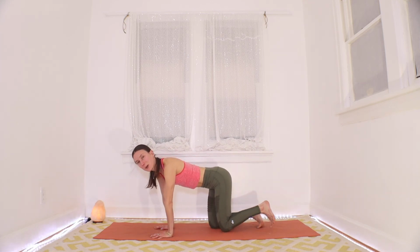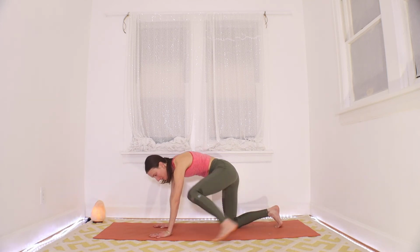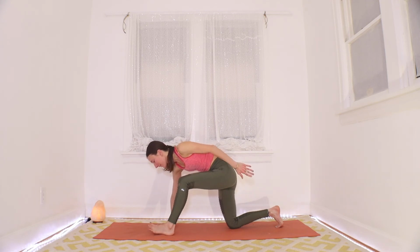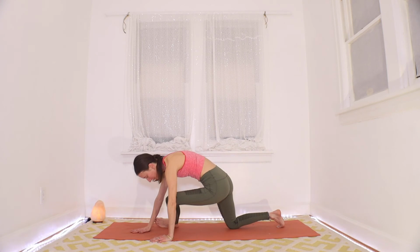So let's head to a pigeon on the left side. So this time, left foot by left hand. And we'll have to pick the left hand up to walk that left foot to the right, finding a pigeon.